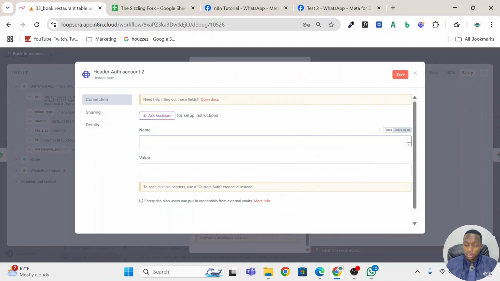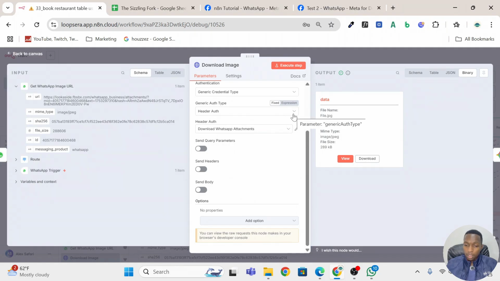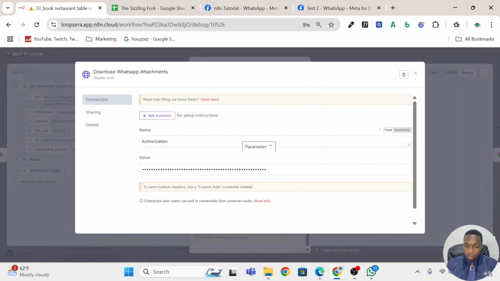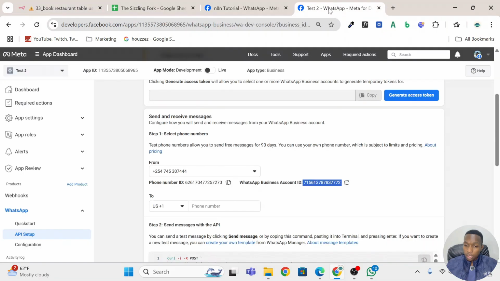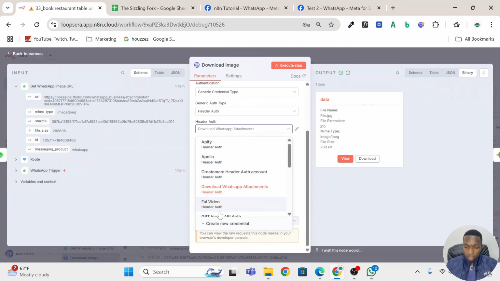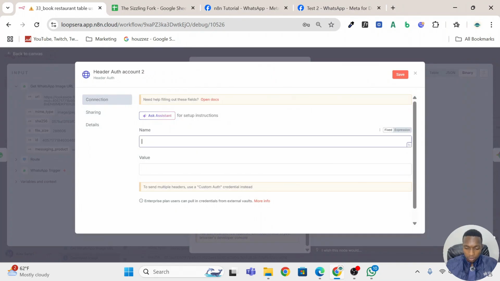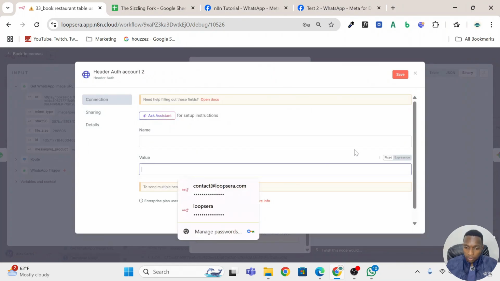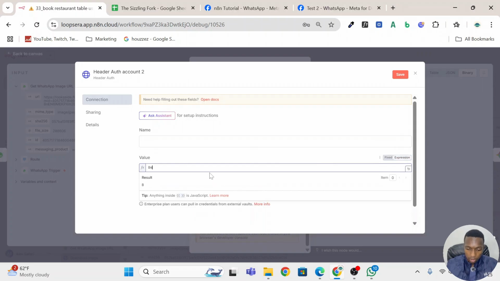The name is going to be authorization, and here you are going to copy the access token, go back here, and create a new credential. For the value, you're going to paste bearer space, and then paste your access token right here, and then click save.